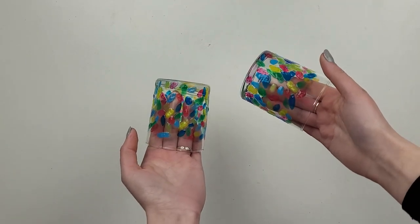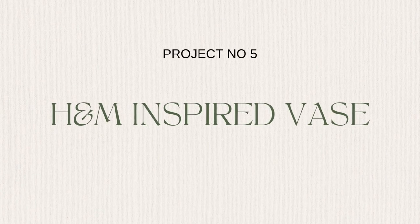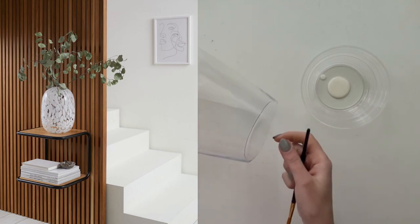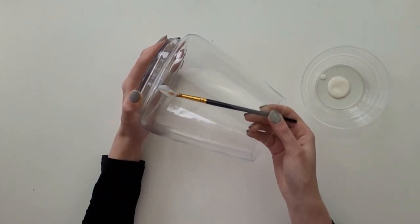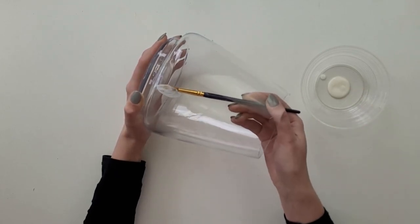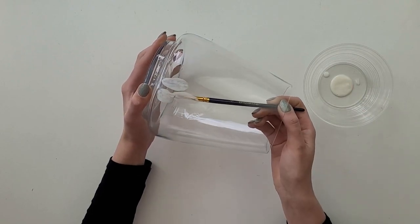As I was using the same paint as in my previous project, I leave them for 24 hours to dry and then bake them all together. Last but not least, I will try to recreate this patterned glass vase from H&M — I believe it's from the Easter collection and at one point it was out of stock. I'll show you how to make one on a budget, and you can choose whatever shape of vase you want. I'm using my old one which after a few years needs some touch-up and refresh. Before painting I clean it again with alcohol.